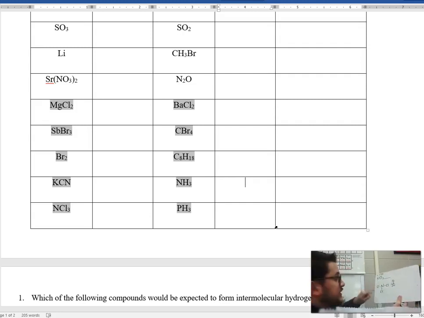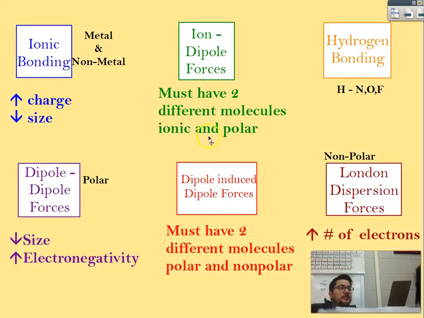Chlorine needs 6, 6, 6. Nitrogen still needs 2. I have enough, that's 20. So let me put all the dots. Okay, so there's my structure. If you look, N has 2 dots on it, and it has 3 bonds. Since it has those dots, this is polar. Makes it polar if there's dots on the center atom. So since it is polar, we're going to say that one is dipole-dipole forces because that one is polar.